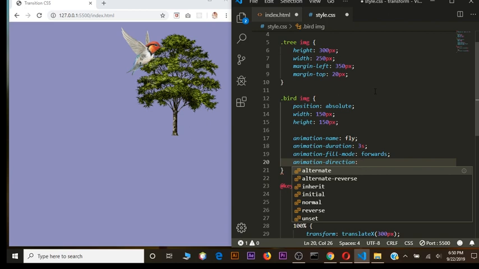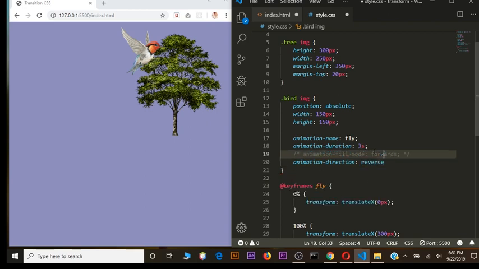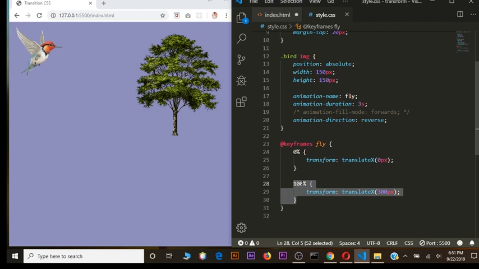And with animation direction, we have a list to choose from. Let's say normal, which is just normal, reverse, which reverses the animation from the very last one to the first one. So it goes sort of backwards. If you choose reverse, and I'll cancel this out, you will see that my keyframe at 100% begins first, and then it goes to my first keyframe at 0%.